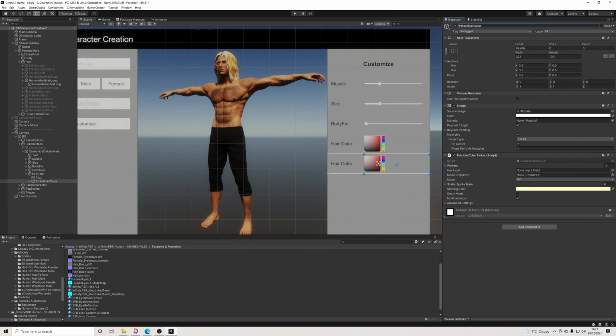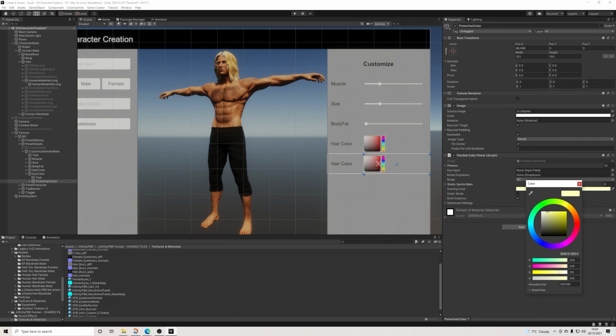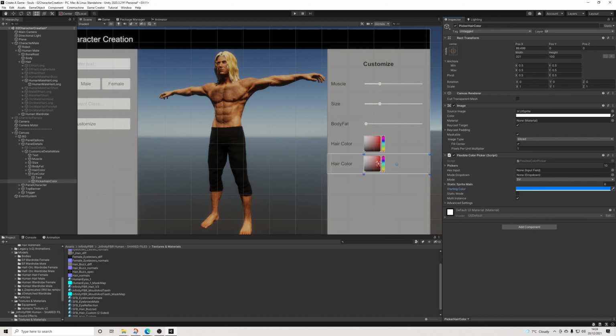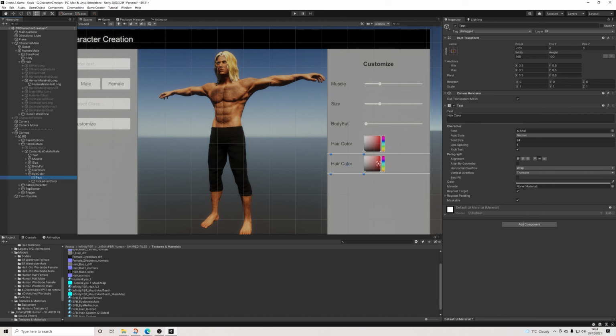So this is now picker hair color. We're going to change that to eye color. And the default is going to be the bluish. By default, I think it's something like this. I don't know, it's blue enough. That's fine. Let's change the name to eye color.